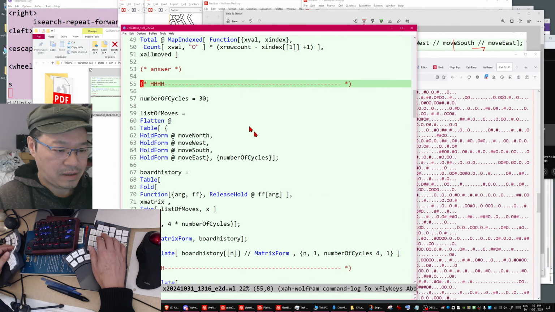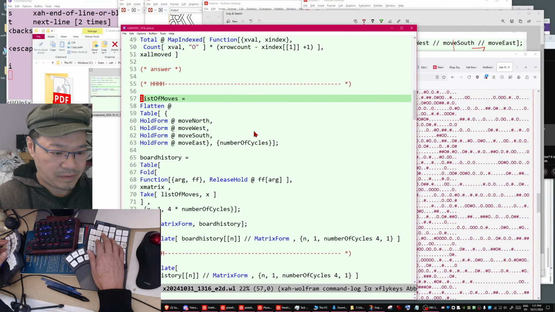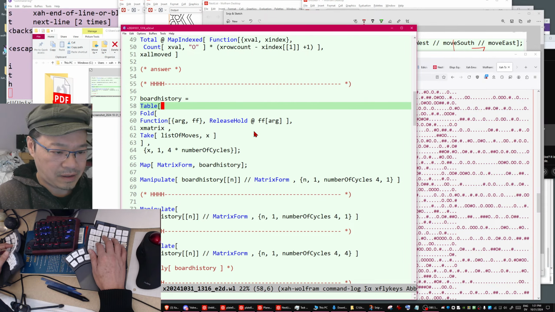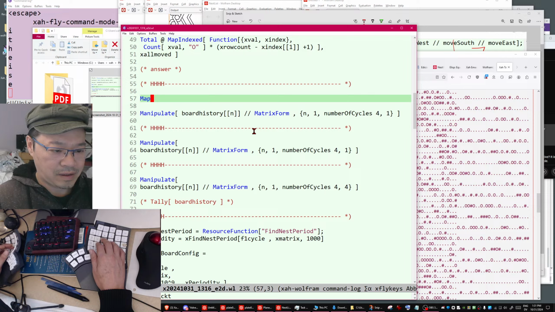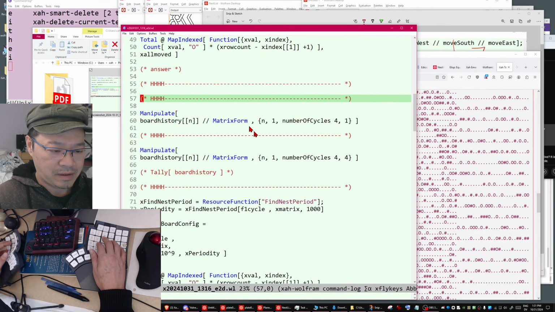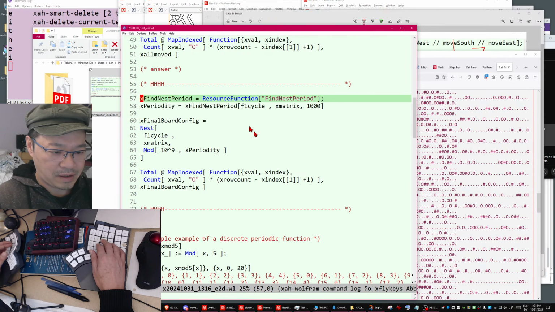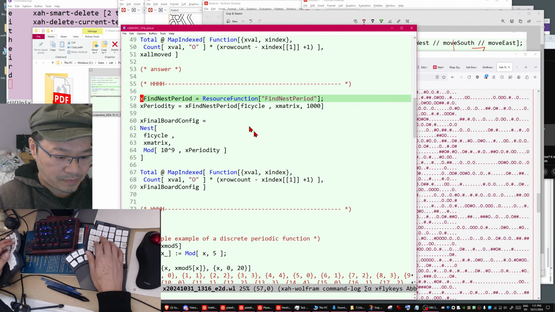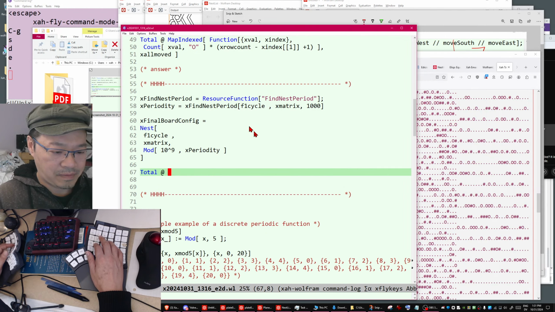Number of cycles, delete that. Board history, delete. Manipulate, tally, delete. Find next period, that's what we want. But last time we failed, so now let's just delete them.